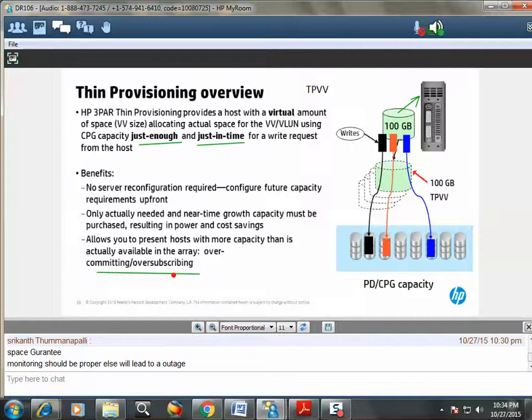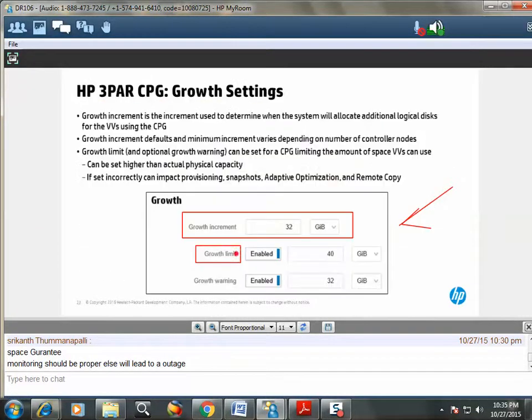The other thing, when you hear this term overcommit or oversubscribe, you often think about running out of space. But the other thing to think about is this growth limit. If you have a growth limit set to 40 gig, you can create volumes that exceed that amount.